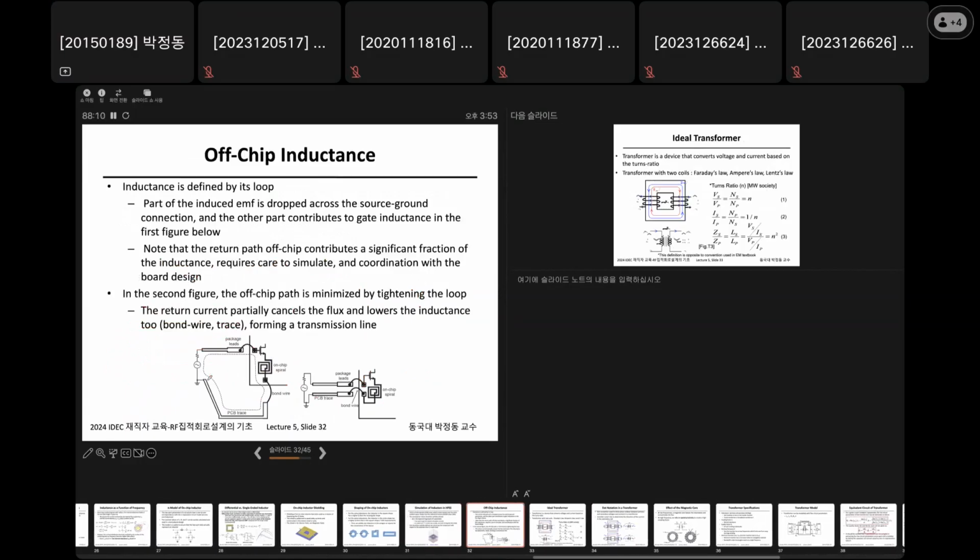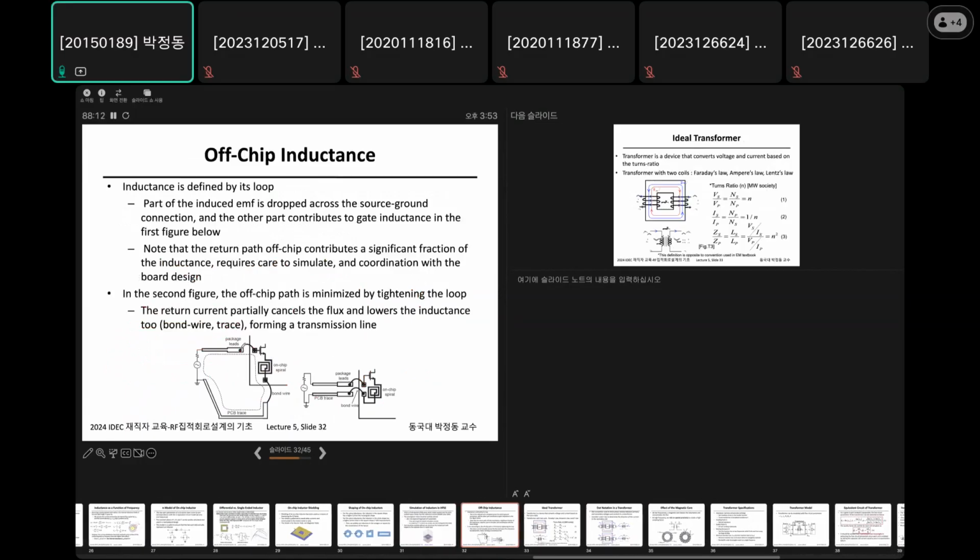So this is off-chip inductance, which was typically used in the old days: just place an on-chip spiral and use those bonding wires as extra inductance. Okay, but unfortunately, if you place a packaging lead line like this, it is a very, very difficult line to control. Sometimes you may have this amount of area, but other times you may have this amount of area, right?